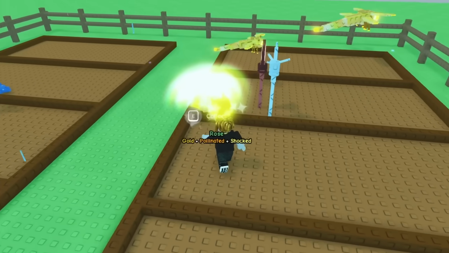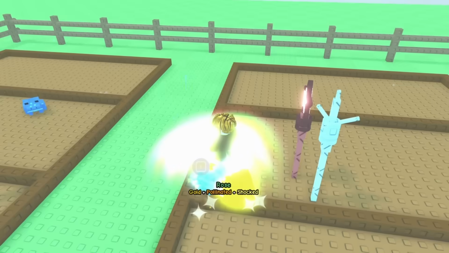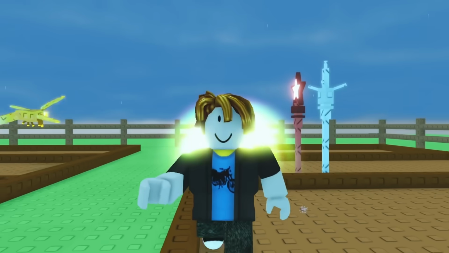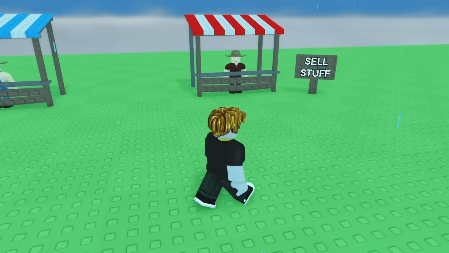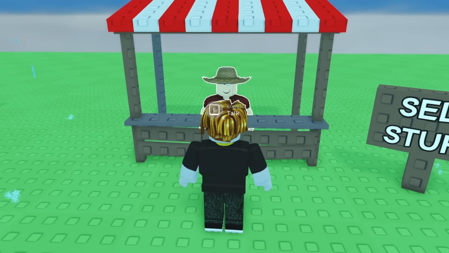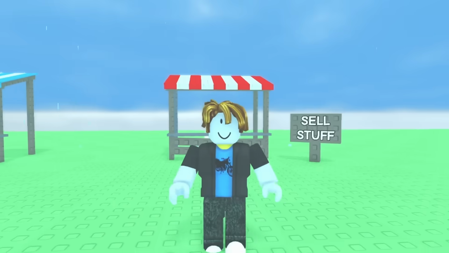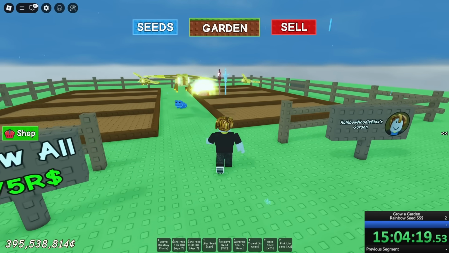Yo, it's thunder again. We got a gold pollinated shocked. Wait, everything shocked. All right, let's go ahead and do all of those. Easy! And wait, the lightning rods might get hit again. These weren't giant ones, though. We just need a basic sprinkler, but how much will these sell for? Moment of truth. 270... Oh, my. 273 million. We're 395 million now.